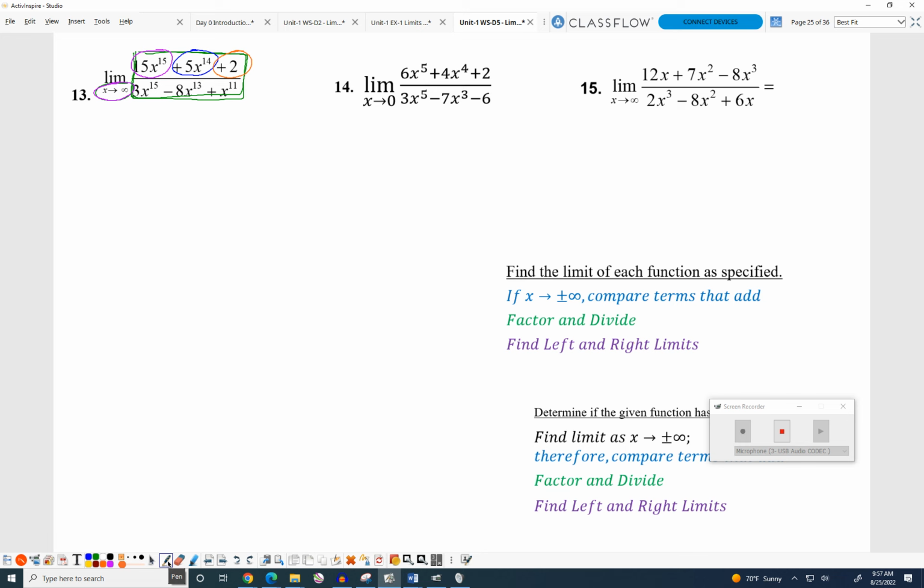So we write equal. Don't leave off the equal sign. They will take away points. If you don't have an equal sign, they can't follow your work. So we say this limit is equal to this limit.